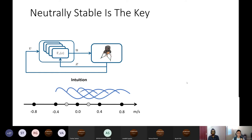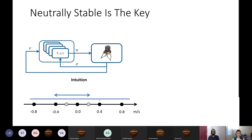letting the robot's velocity select the trajectory, you'll notice we just select the current velocity from the library. If we connect all these local minima together, they become a very flat line, not attractive, but also not unstable. We call this neutrally stable. If you imagine a mass or a ball on a frictionless surface, when you push it, you change the speed, right? But if there's no force, it will stay at that speed forever. The ball will not slow down or accelerate, it just keeps its speed. So it's like Newton's first law.